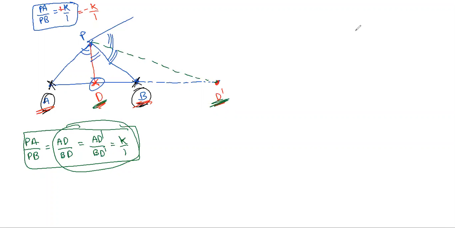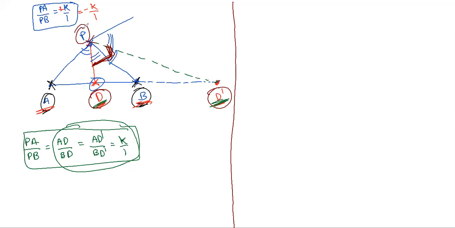And then we use the next theorem. What was the next theorem? The angle between the internal angle bisector and the external angle bisector is always 90 degrees. And now what is the final finishing touch? We have two fixed points D and D dash, which subtend a fixed angle of 90 degrees at a particular point, and we have to find the locus of that point. So what is the locus of a point where two fixed points subtend 90 degrees?